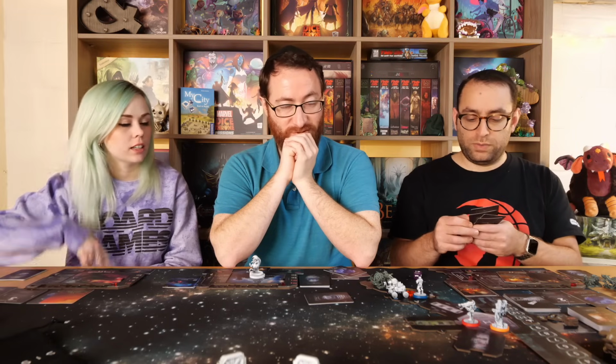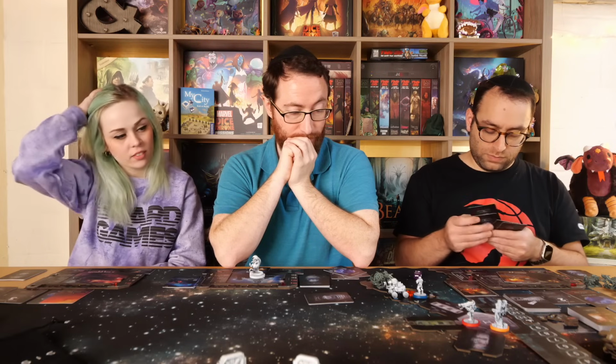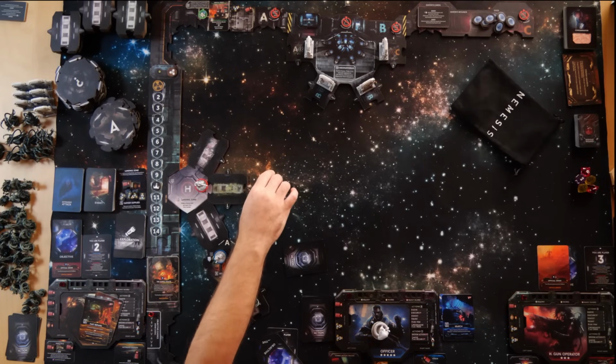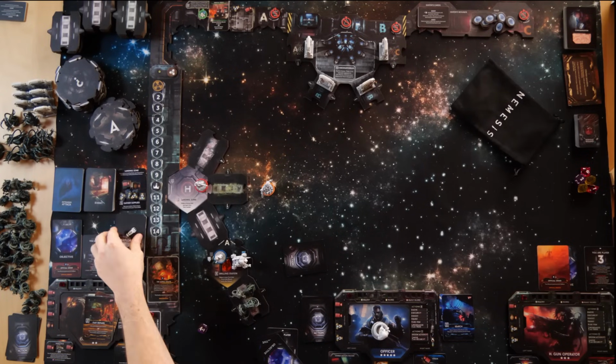What we're going to do is use this card. We can use any card to move, right? You can use any card to move, correct. So we're going to use this card to move up. Okay, so you move into a new room. Yep. Okay, so we're going to go ahead and draw an exploration card, see what pops up over here.